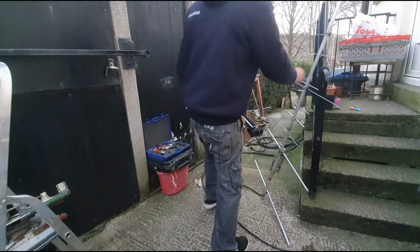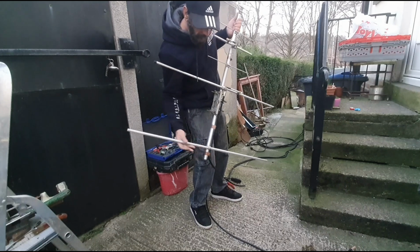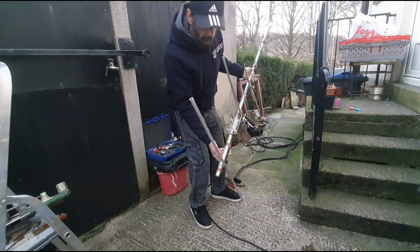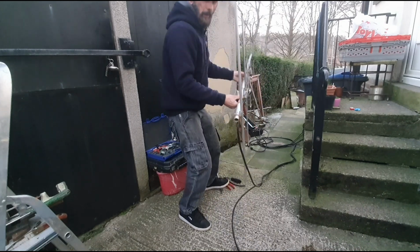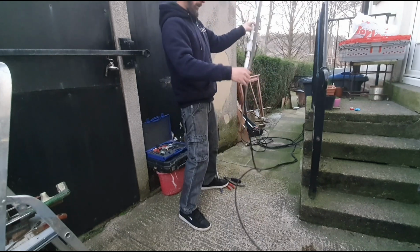So yeah, I've got it on. It's not too bad actually. It's worked out quite good. So there is the finished product. Nice and solid. So I've got a decent mounting on. I ended up getting a longer bolt, obviously, because it's thicker tubing. I'm pretty happy with that, it's looking good. So that'll work out pretty decent, I would say. Would you not? So yeah, a bit more cleaning up to do on the antenna and that's done.